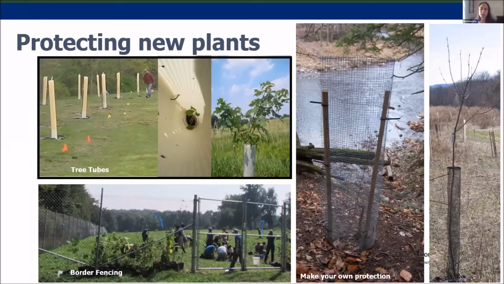You can make your own protections. What I don't have a picture of is brush piles. That's something else. If you're going to be cutting down a lot of vegetation from other areas, you can pile brush around seedlings to help reduce the chance that the deer are going to go in there. The harder you make it for the deer to get to it, the more likely. Or you can do something like this bottom picture, this border fencing. That's much more expensive, but you are going to get a lot more of that natural regeneration coming in from the trees around. And I think you want to think about how you're going to manage the area when you put that protection in.